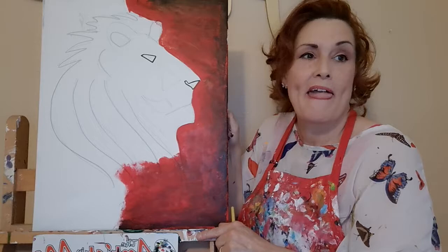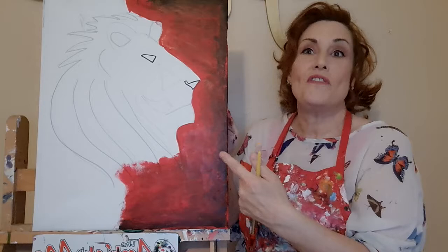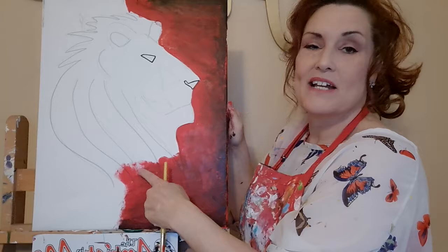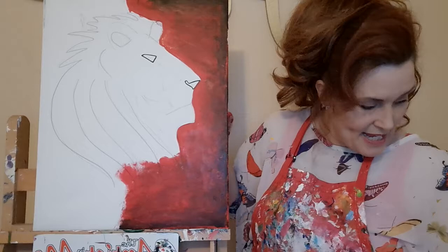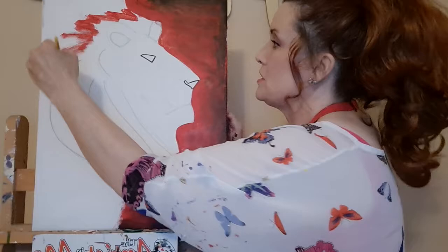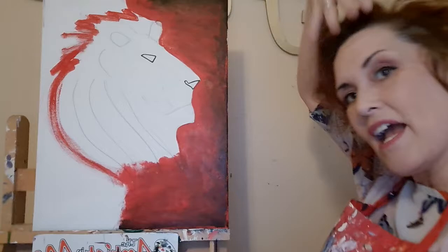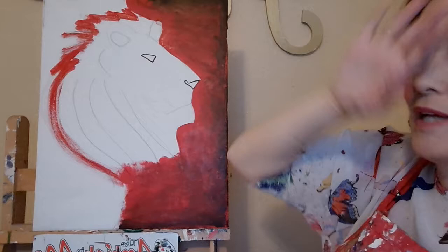Okay, now let's do the other side. So we got that made sense. Who thinks the other side is going to be super easy? Right? And then are we actually going to outline this hair? No. You just do this ugly scribble like this down here, just because we're going to put real hair on that, right? So I just stab my red stuff. Not just a scribble, just more paint. Oh, this could be a nice line, right? But it's fake hair, because we're going to put the hair on top. Oh, it's going to fluff over the red, right? When the red's dry.